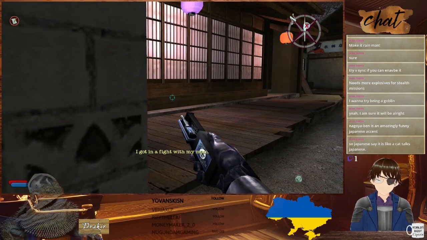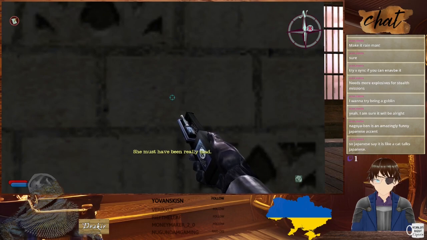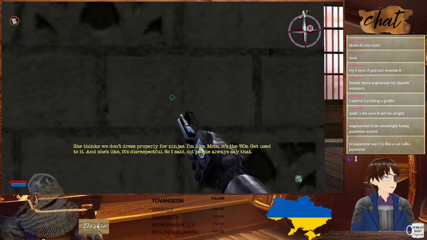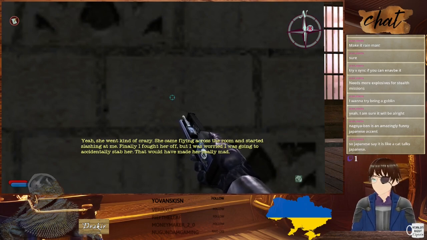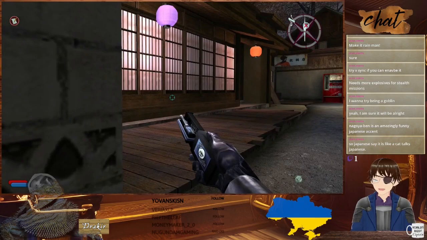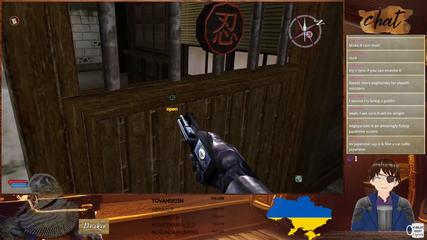I got in a fight with my mom. Looks like she cut you pretty badly. She caught me by surprise. She's fast for her age. She must have been really mad. She thinks we don't dress properly for ninjas. I'm like, Mom, it's the 60s. Get used to it. And she's like, it's disrespectful. So I said, old people always say that. Uh-oh. Yeah, she went kind of crazy. She came flying across the room and started slashing at me. Finally, I fought her off, but I was worried I was going to accidentally stab her. That would have made her really mad. You better buy her some chocolates or something. Good idea. Wait, so her trying to murder you was her being not mad? Or, well, not completely livid?